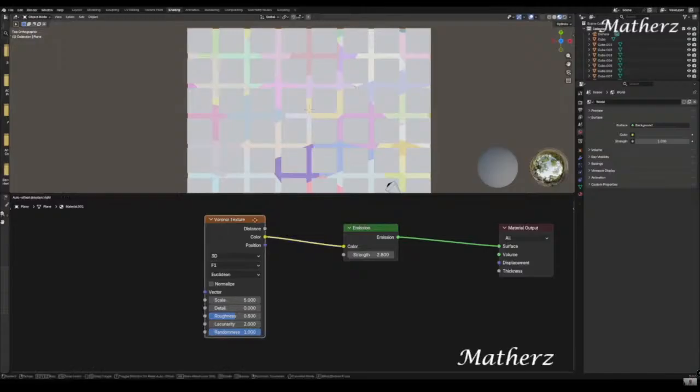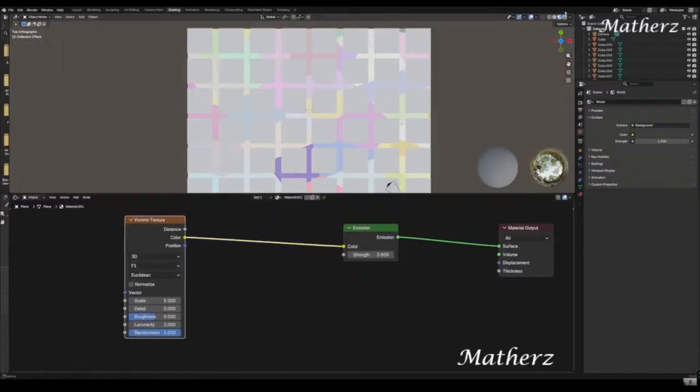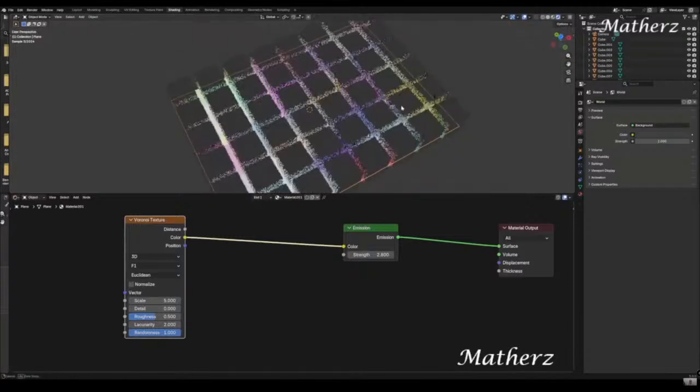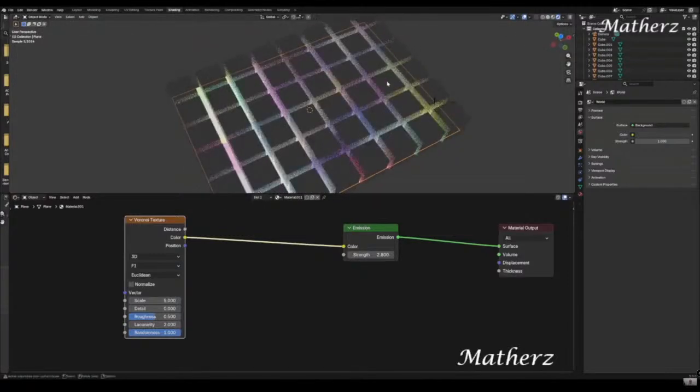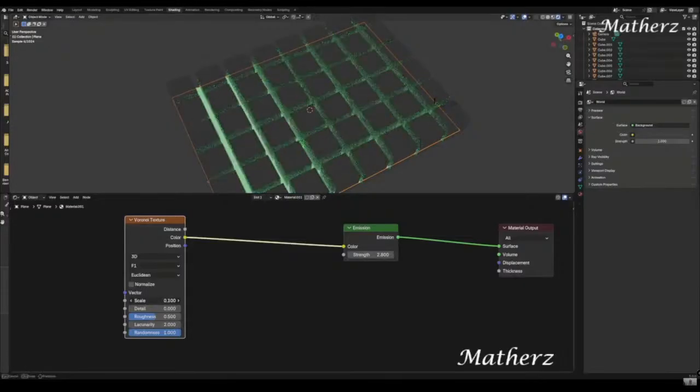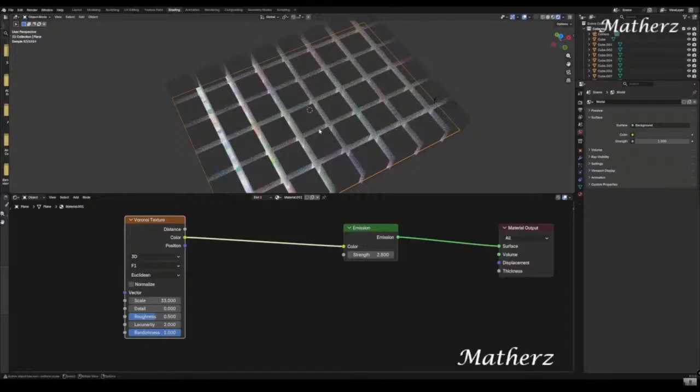Let's work with Voronoi. So when we render this out, we can see that we have something like this that has different tones and colours. Now, this is okay. If you want to work with something like this, you can totally work with it. You can scale this up, you can scale this down. If you scale it down, it's going to go to one solid colour. If you scale it up, you're going to have many different colours coming through here. And if you experiment with the roughness as well, that will change little details of how the colour reacts. So this is totally up to you.